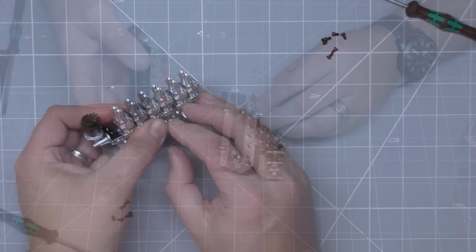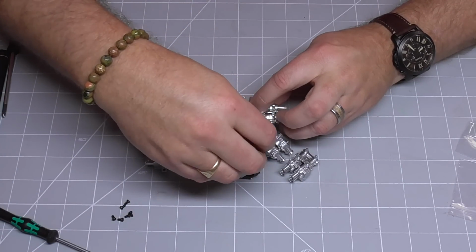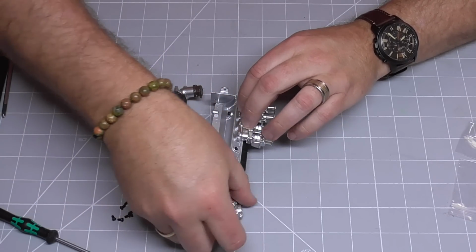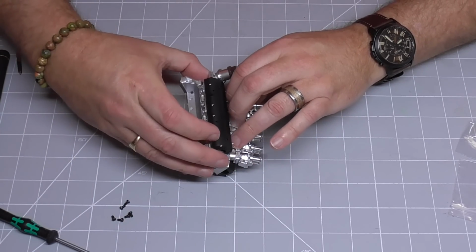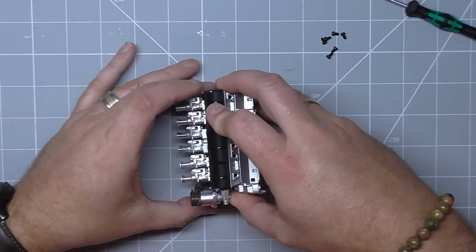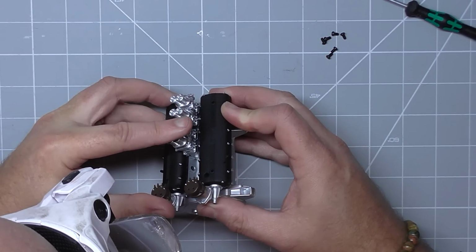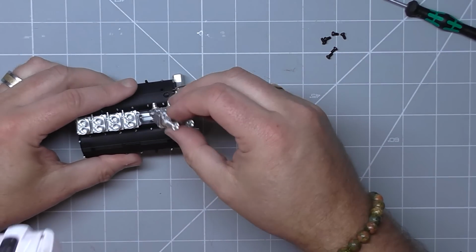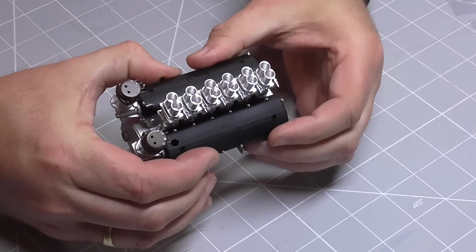Just like that. Now it's going to be fiddly because to keep these in, I'm going to be putting the right side of the cylinder block on. I am considering gluing these in because I don't know how easy this is going to be. Let's have a look. I've got 2 in. Let's just get this last one in. Oh, there you go. See, I've done it without gluing. So that looks good, doesn't it?